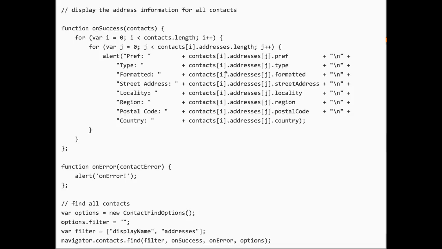So this one here might be quite handy if you wanted to build an app. Let's say what you might want to do is create an app with a list of all your contacts running down the screen in a scroll window perhaps, and then when you clicked on it, it would return you a nicely formatted new screen with the details of your contact. So that would be a good little application you might want to write. And perhaps from there, if you really want to get into it, then you could update the contact. So in that way, you've written your own native contact lister and address book updater, and it's going to then update your contacts directly in the phone as well.